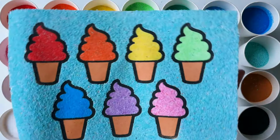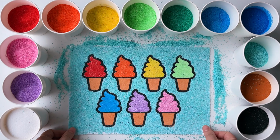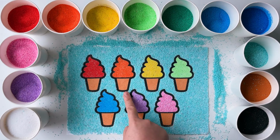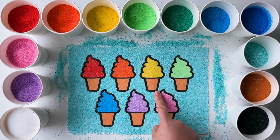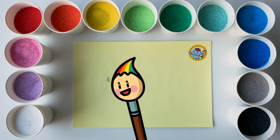Wow! Today we colored a rainbow sundae ice cream. Shall we say the colors together? Red, orange, yellow, lime green, blue, purple, pink. Awesome!